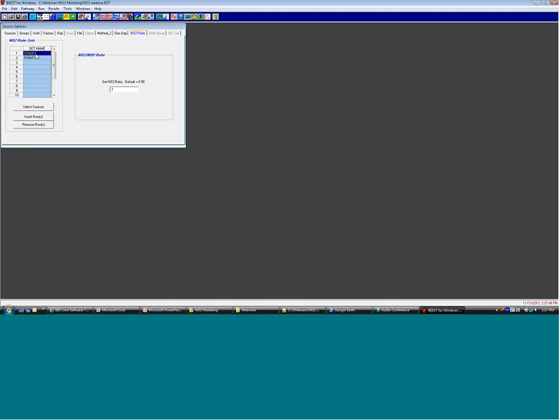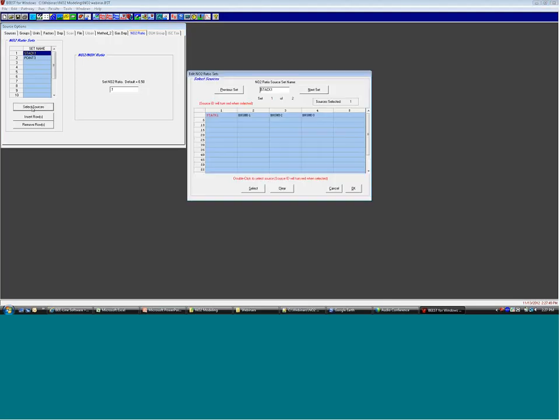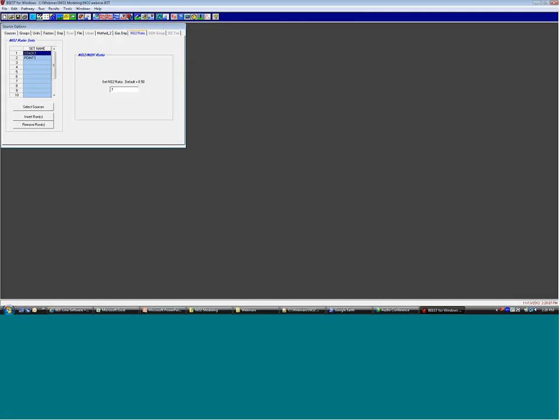So I have a group here called Stack 1, and if I click Select Sources, you'll see that I've highlighted and selected Stack 1 as being, in this case, the only stack within the group. And so when AERMOD runs, it will override the 0.5 from before with the 0.1 set for Stack 1.